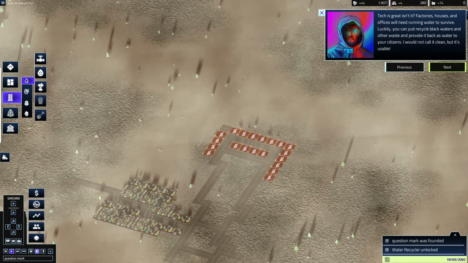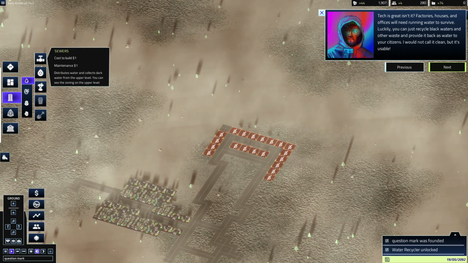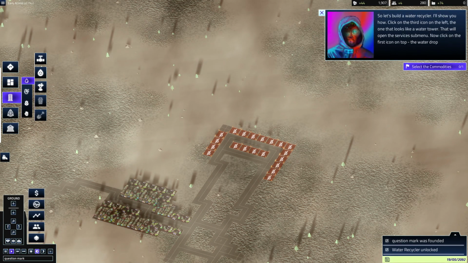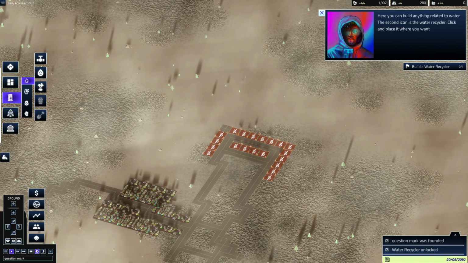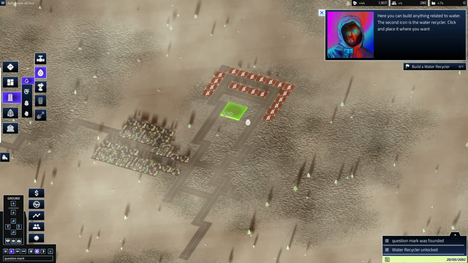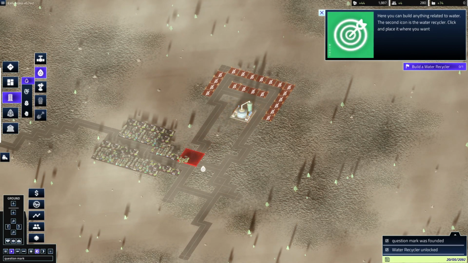Services, there we go, water. And then we probably need to start off with a sewage. Oh, we have to click next. So let's build a water recycler. The water recycler, there we go. So we're going to place a water recycler near the factory. Makes sense because this is our industrial zone.